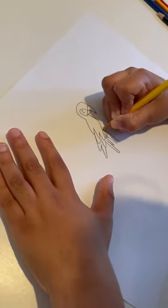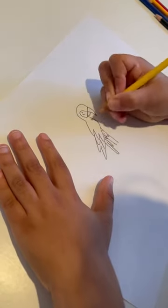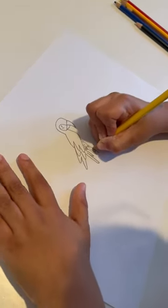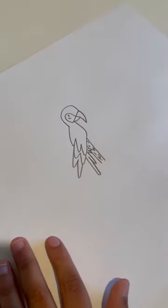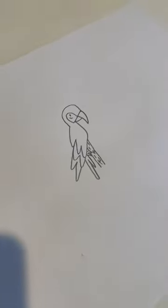This is gonna be the branch that our macaw is sitting on. All right, so I'm gonna make some branch patterns like this. Great, so we're done with our macaw. All we need now is color. So take your black pencil.